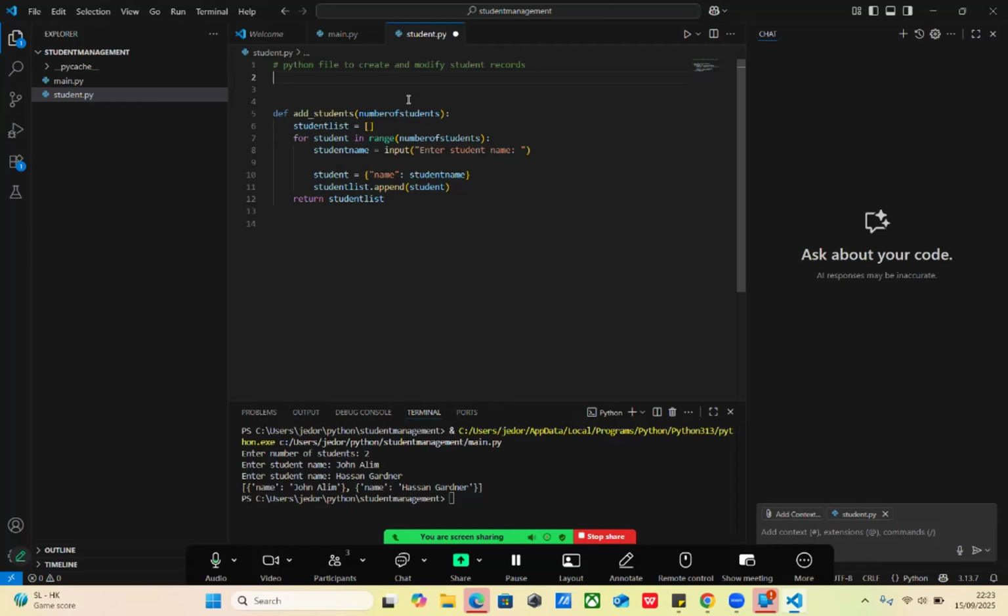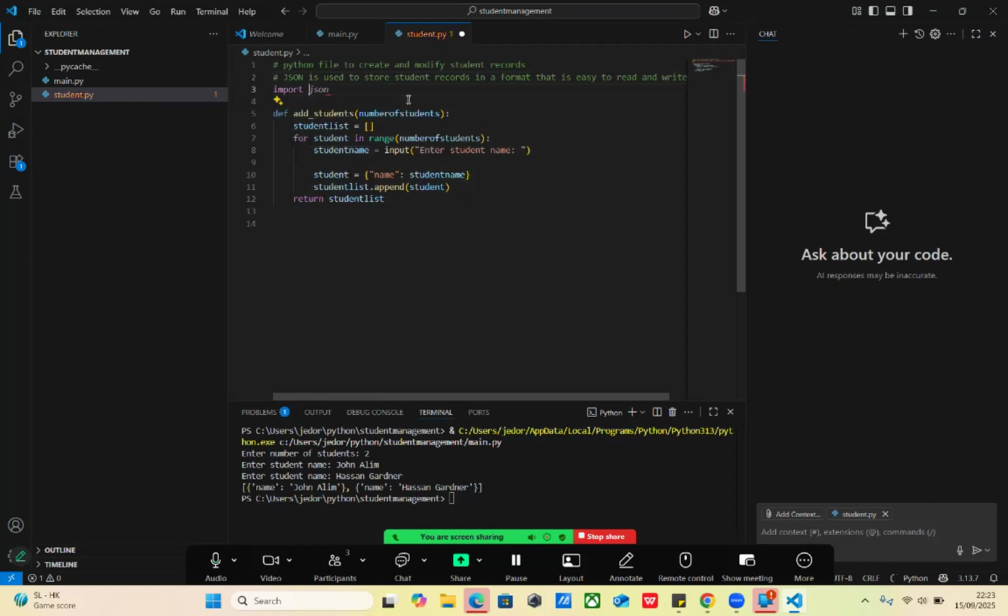It is used to store data, to store records in formats that are easy to read and write. So that is what it does.